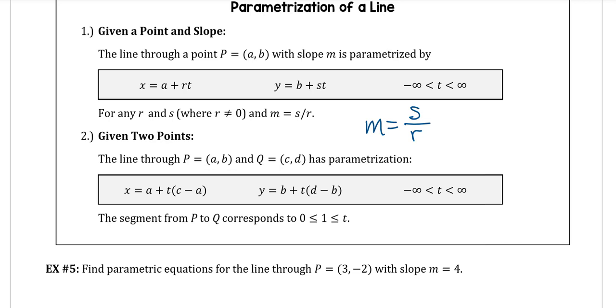Okay, so for the idea of having 2 points, though, now the equation gets a little trickier. So now if you notice, we're going to do c minus a to get the rate of change in the x direction, and we're going to do d minus b to get the rate of change in the y direction. So we're still just focusing on the idea that we're looking at how the y's change for the y direction and how the x's change for the x direction. And again, a and c are going to be our starting values. So there are intercepts for each direction. Okay, so let's do an example with this.